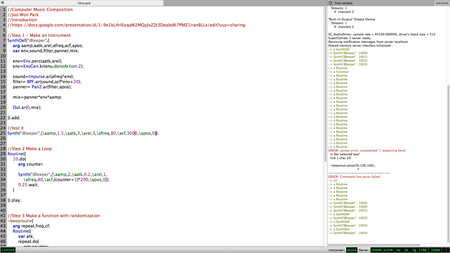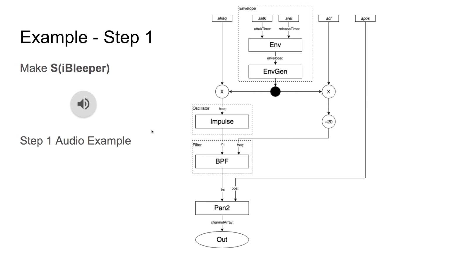So right now my pan position is at 0. That's why you're hearing it at the center. So in essence, although this may look perhaps complicated, what I have is an envelope controlling the oscillator and the filter, and they are going through a pan pot so that you can put it into left or right or in the center or anywhere in between.